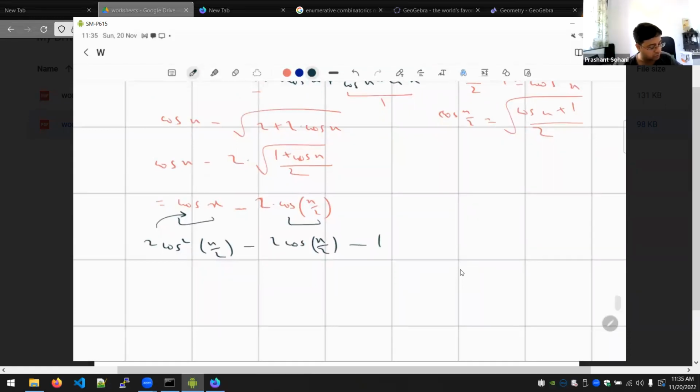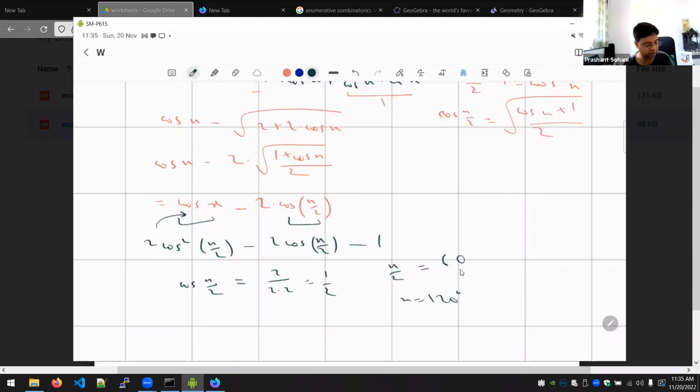At the vertex, so basically minus b by 2a. So cos of x by 2 at the minima should be equal to minus of minus 2, so plus 2 upon 2 into 2, which is half. So cos of x by 2 is half. So you can see that therefore x by 2 has to be, for example, one solution is x by 2 is 60, so x is 120 degrees.